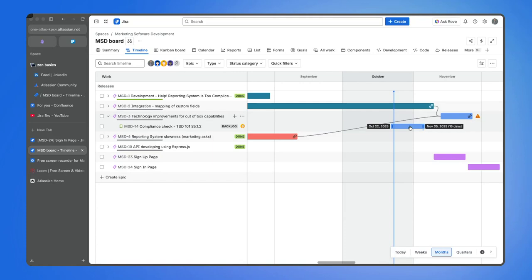So if the child is also depending, okay, and outside of the date set for this parent work item. That is correct. And if I go back now, it's not going to create some chaos.